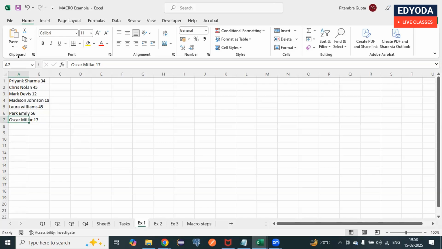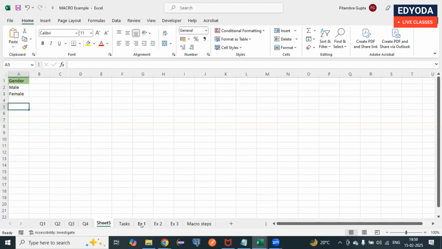I'll give you the example, but before that, you need to make sure that whenever you are applying a macro, for example, this is the small data. On this, I have done some macro. Now, the same macro I am applying on, let's say, this sheet. Will that be applicable? No, obviously not. Your format of data should be the same. The formatting of the data here and the formatting of the data here is different. So you cannot apply the macro, it will give you an error.